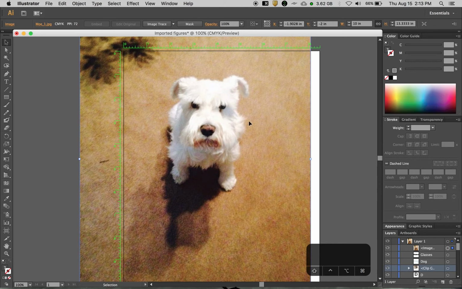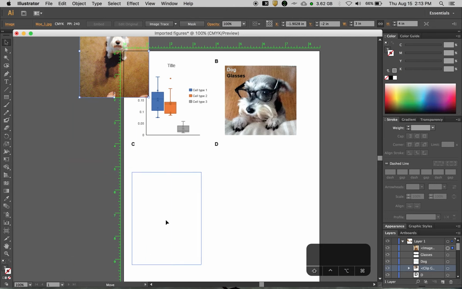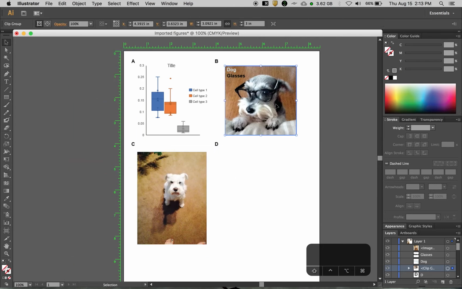The other thing to note is that for the other picture, when we drag and drop this picture in here, because it stays linked to the file that's in your computer's directory, if you open this Illustrator document on a different computer, it won't be able to find that image in the path on that computer because your image won't be there.